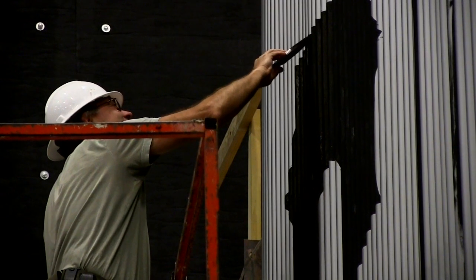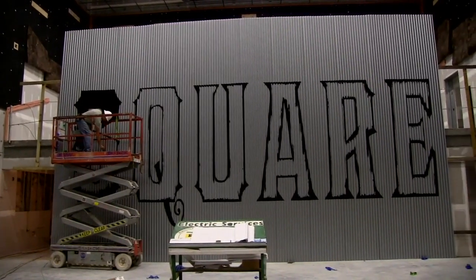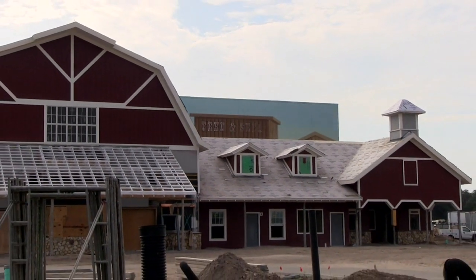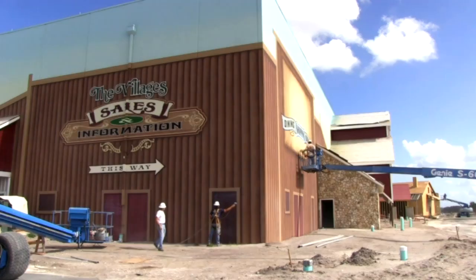When you look at these finished products - like the Savannah Center mural - does the feeling compare to when they put that first drawing of your dad up on the wall when you were a little kid? Yes. It's called glory. There's a certain sense of glory and acceptance of something that came out of your heart. And when other people enjoy it too - what an incredible thing. This will be here maybe longer than me, so that's a treat. It's amazing to have something that outlasts you besides your children. Stay tuned - when we return, we'll check in with Dennis and his friends and see what they're doing at the Barnstorm Theater.